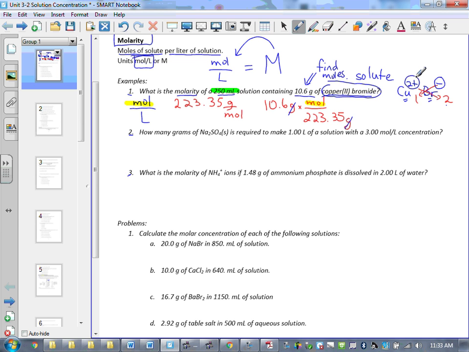Okay. So Sam's saying for our milliliters to convert to liters, we need to divide by 1,000. I just like moving my decimal over. So if we're dividing by something with 3 zeros, we should be moving our decimal over 3 places. 1, 2, 3. So there is our equivalent volume in liters. So where do we want the liters? On the bottom. So we are now dividing by 0.250 liters.